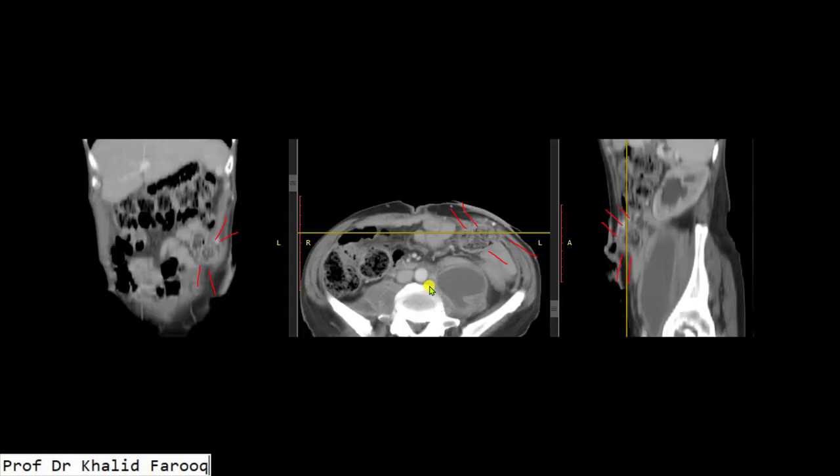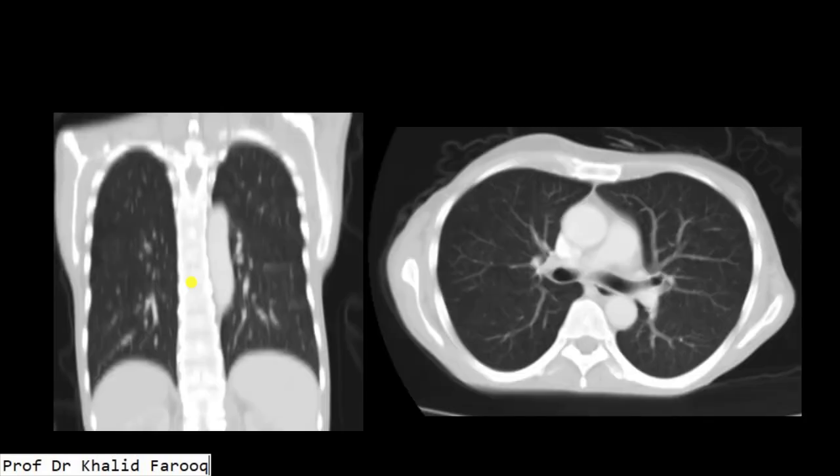This patient had a colostomy. So here we can see colon in the anterior abdominal wall on the left side. After surgery, the patient was advised chemotherapy and he completed chemotherapy. After completing chemotherapy, the patient developed fever and he was asked for CT of the chest, abdomen and pelvis.